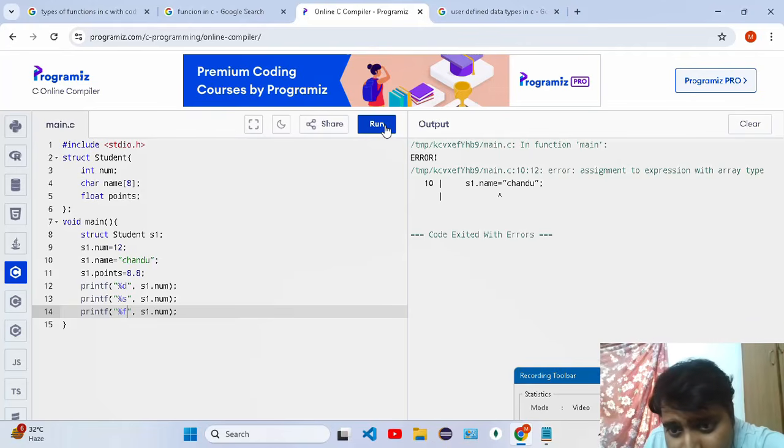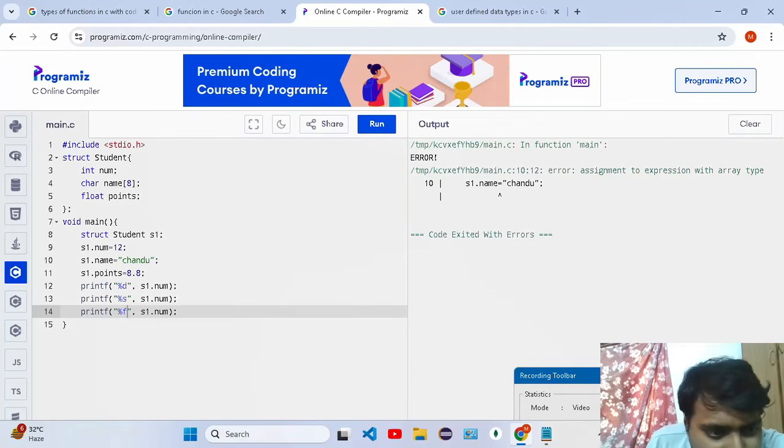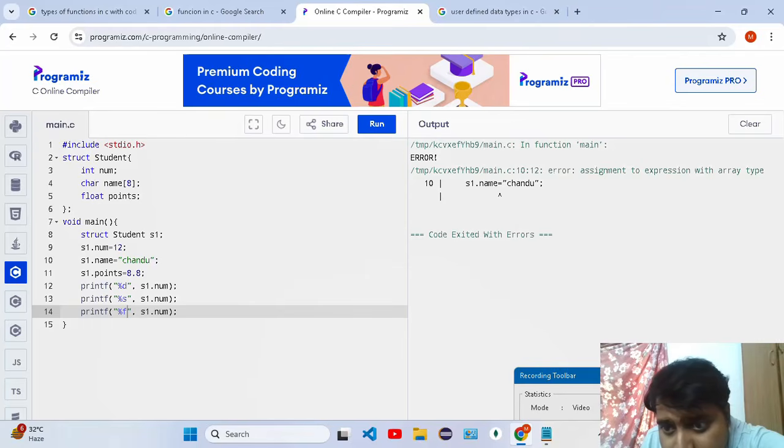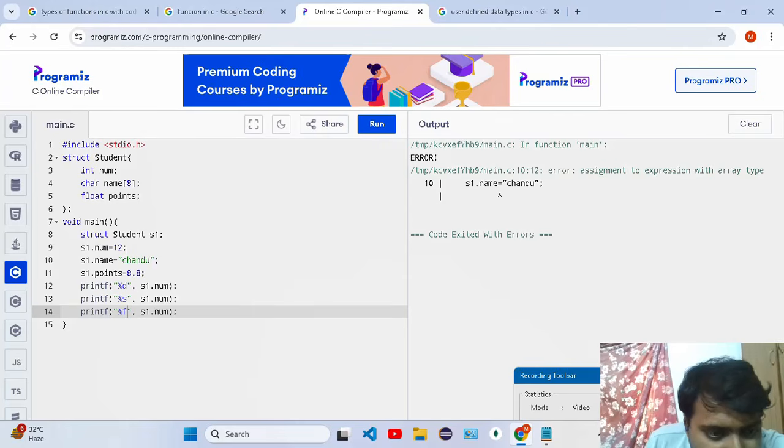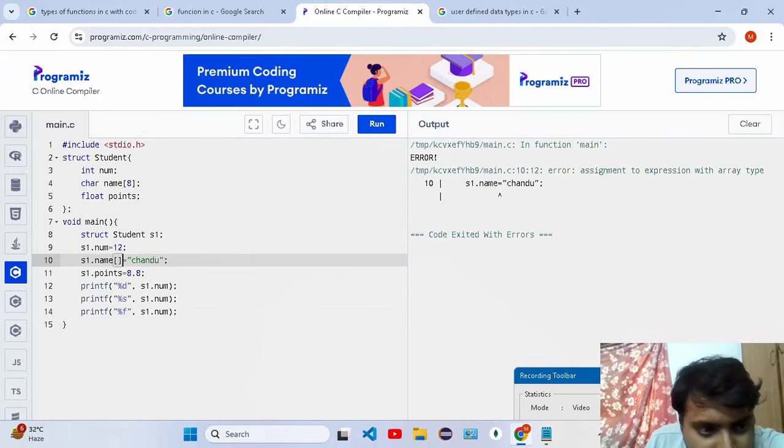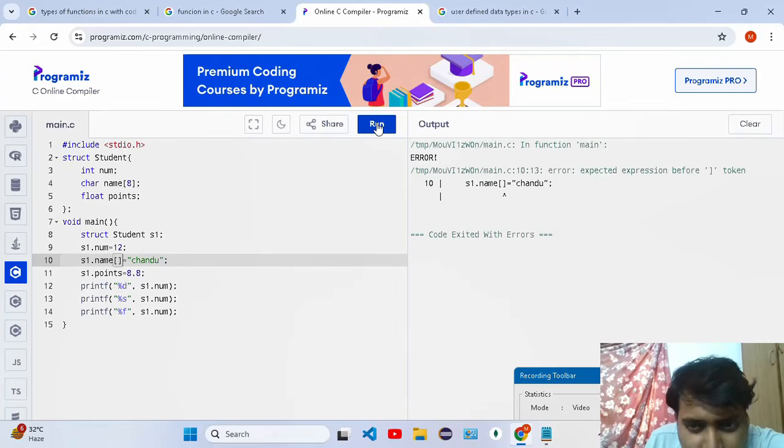What is the assignment to expression with array type? This is the same, assignment to expression with array type. It is the same as a normal variable, an array variable.